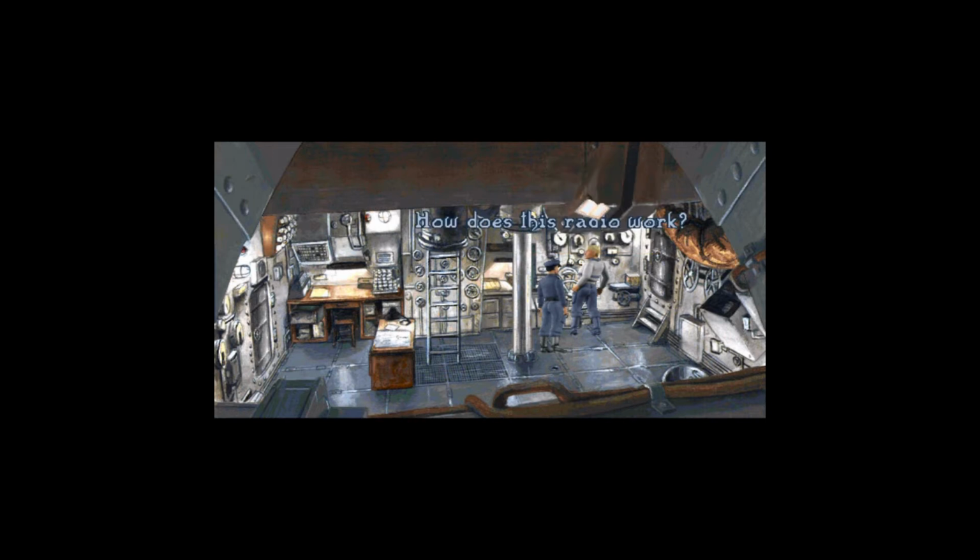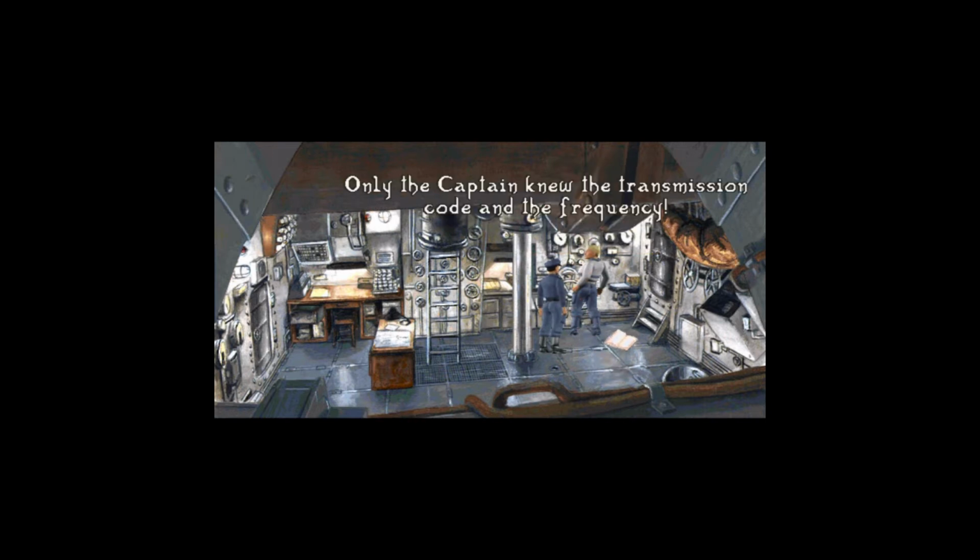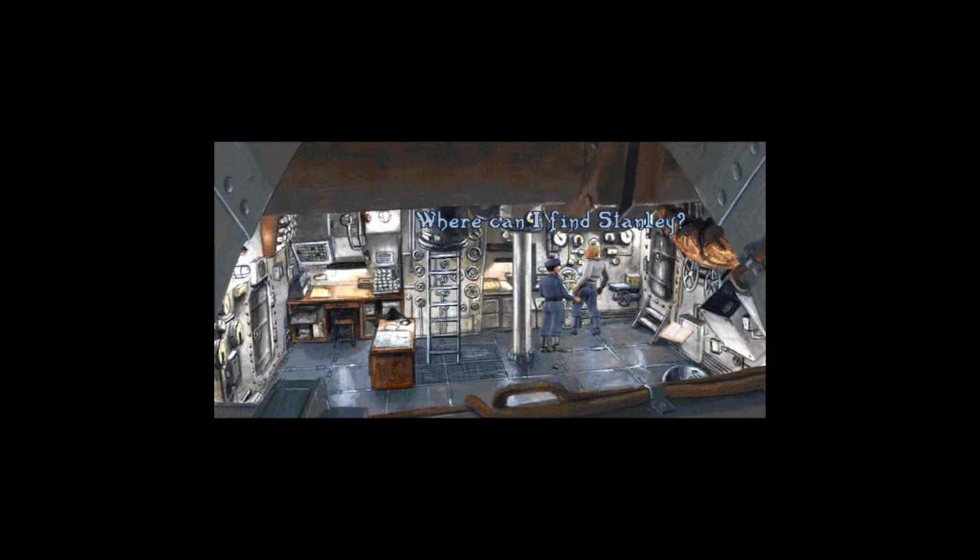There we go. How does this radio work? Well, does the captain know the transmission code and the frequency? Well, that's a damn single point of failure. But maybe Stanley knows. Ah, Stanley. Is he also going to be comedically Irish? Below, in the engine room.